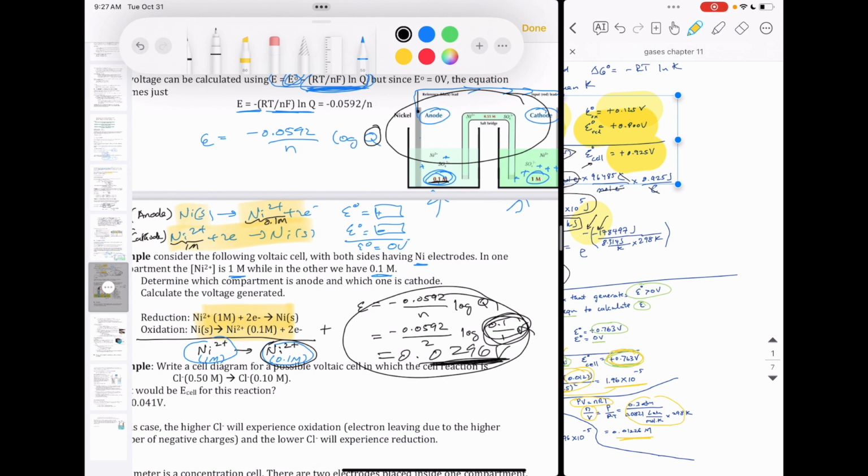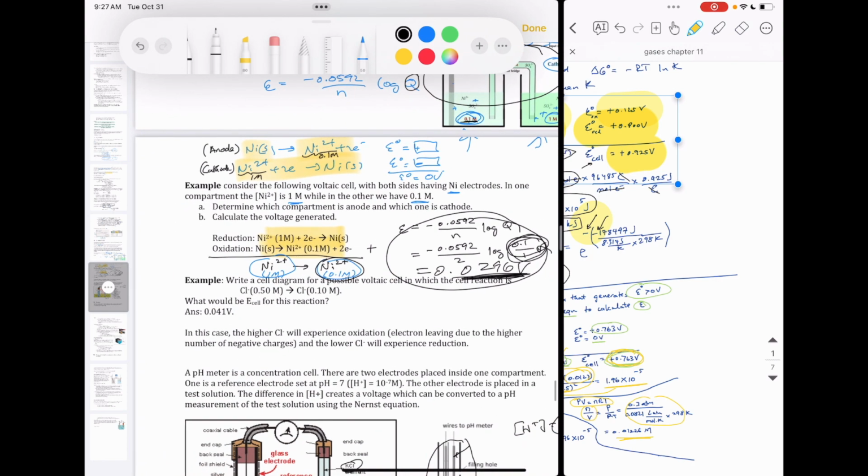So in theory, we could design a nickel meter, for example, if we're interested in figuring out how much nickel ion is present in a solution. We can do this for all kinds of ions. If you want to detect contamination in your water, how much mercury is in there, how much silver is in there, you can use a meter designed specifically for that ion using the concept of a concentration cell.